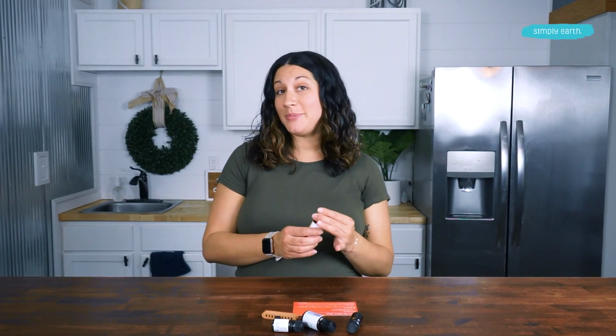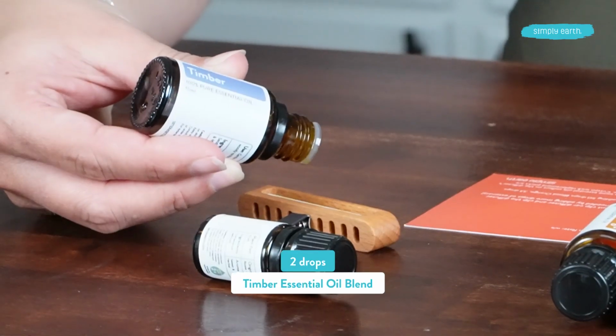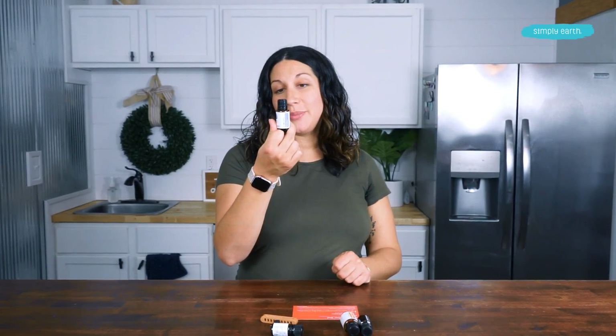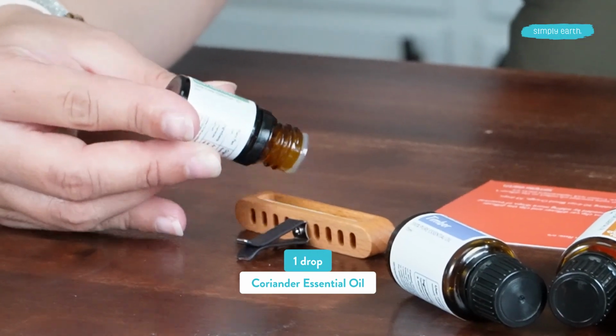First essential oil I'm going to put onto my VENTURE car clip is blood orange. So you'll put 3 drops of blood orange. Next one, we are going to put 2 drops of our timber blend. Our timber blend has cypress, cedarwood, sandalwood, patchouli, Peru balsam, and mandarin, and you're gonna love it. And last but not least, 1 drop of coriander.